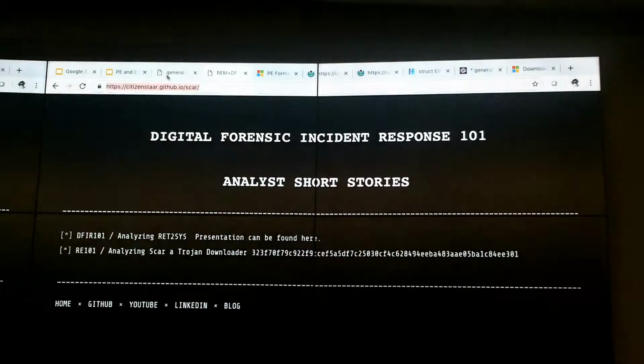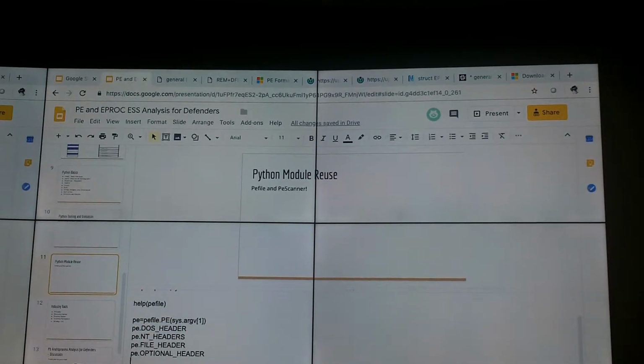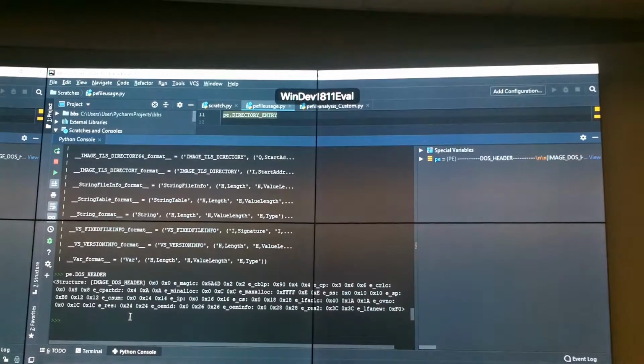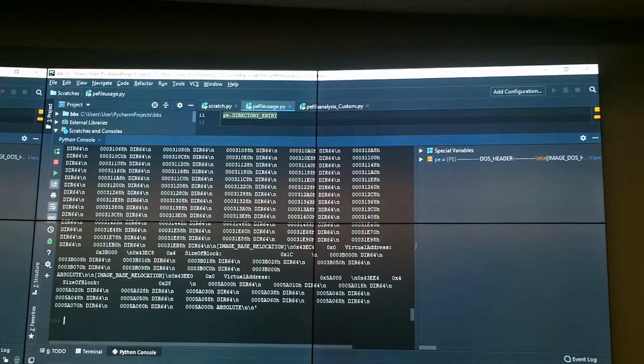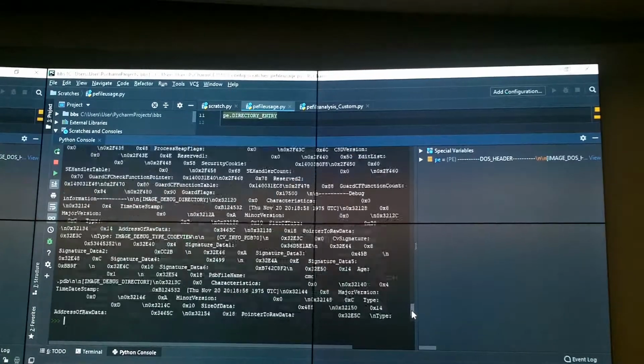Building a little bit more on this, you can also read in all the other headers without having to code for those. And if you really just didn't have much time, but you just knew that you were going to deal with every part of the file, you can just do a full dump of all its contents, and everything will be printed out for you.